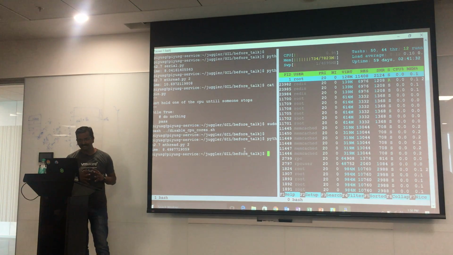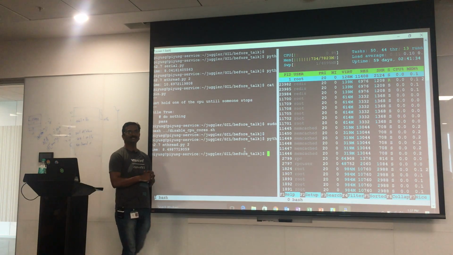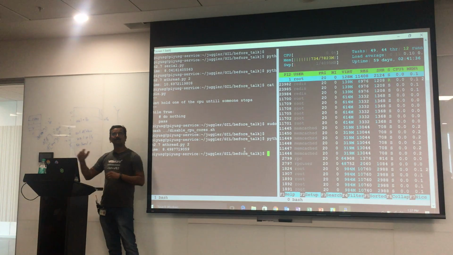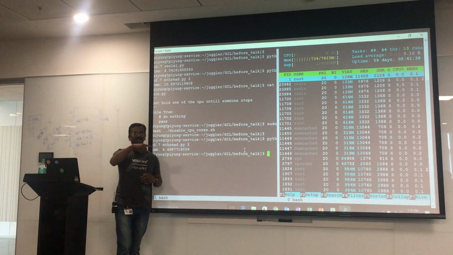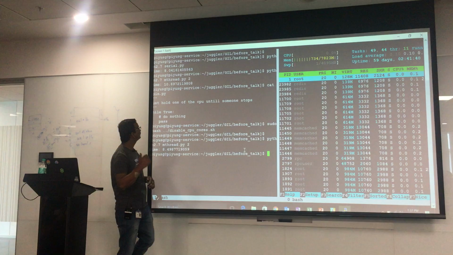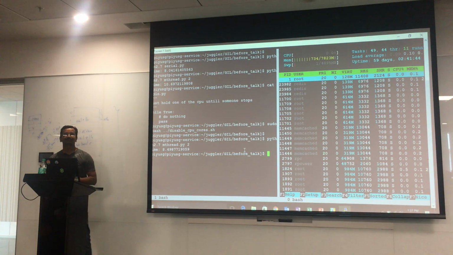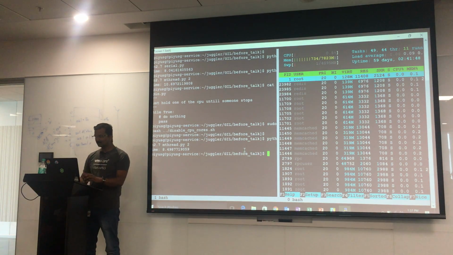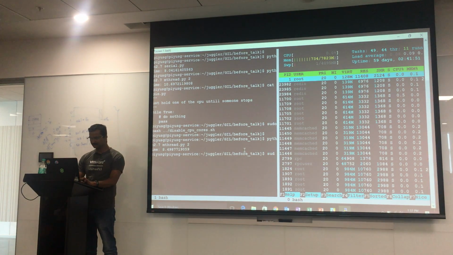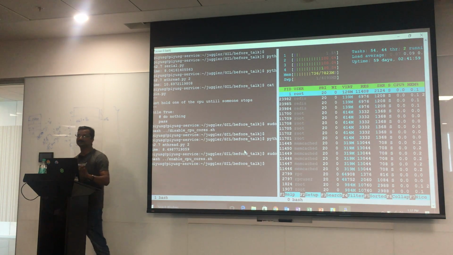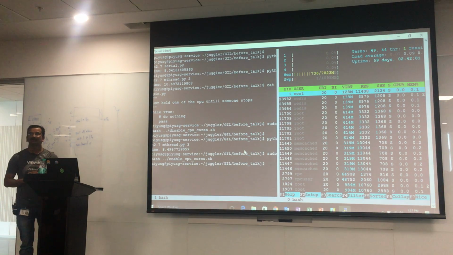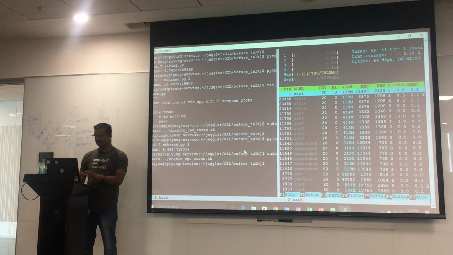So here we have seen that if you have one CPU, you gain performance over when you have multiple CPUs, but not over the single-threaded version in the first example, right? So now I will do one more magic to enable my CPUs back. So I have 4 CPUs now, right?